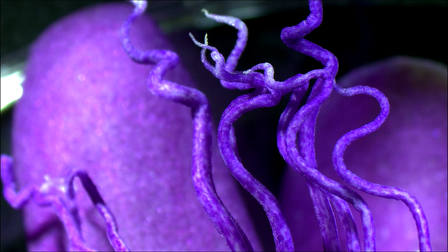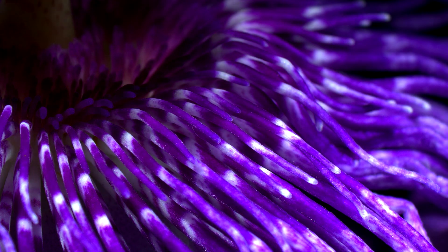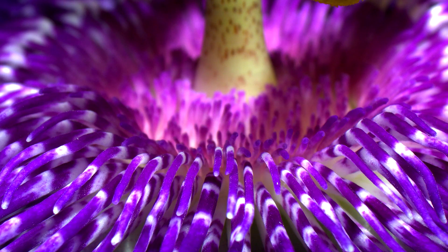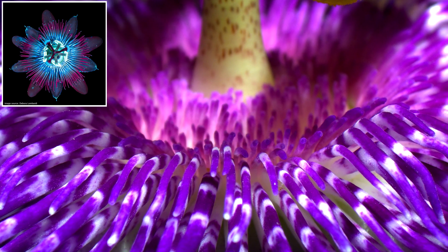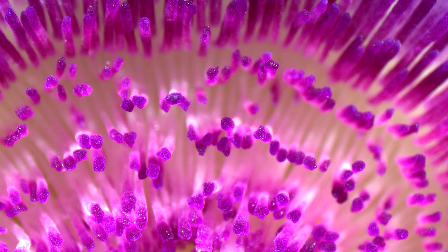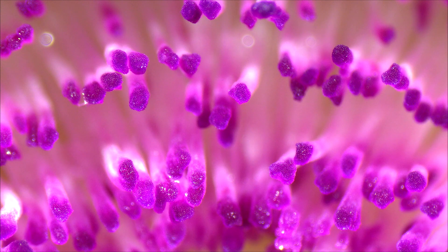Next to the petals is the fringed corona, which gives the flower its exotic look. As the fringed corona gets closer to the center of the flower, it produces white and lighter shades of purple. Combined with the petals, this creates a bullseye pattern signaling pollinators to land on the flower. This bullseye pattern is hard for us to see but is extremely noticeable under UV spectra, which is the wavelength many bees use to view light. These filaments guide pollinators into the nectaries at the center, which produce nectar as a reward. As insects forage on the nectar, they interact with the reproductive parts, making the plant's investment in the flower worthwhile.